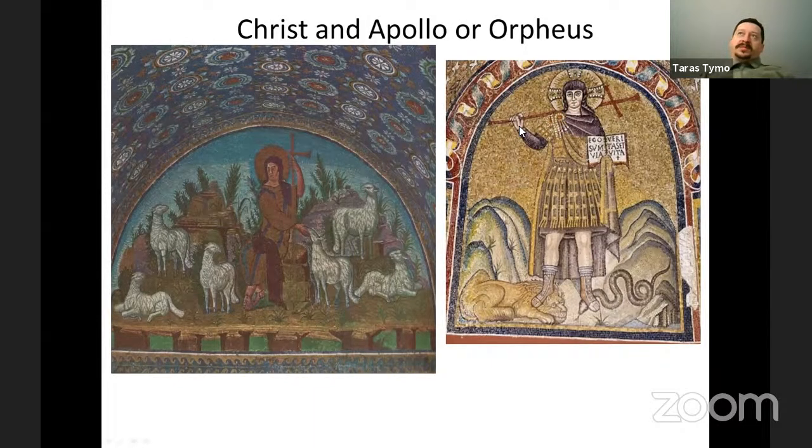That might be, some people say, also an influence of pagan Apollonic iconography, but with, again, unmistakable Christian identity. Jesus has the halo with the cross, carrying the cross as a weapon, as a spear or a sword. He has the open book saying, "I am the way, the truth, and the life." So the quote from the gospel clearly identifying him as Jesus Christ.